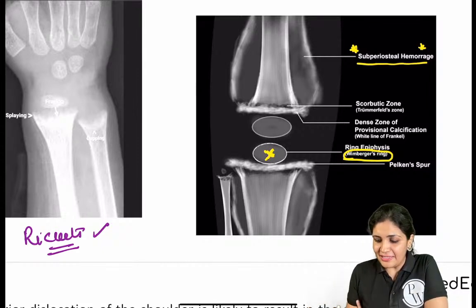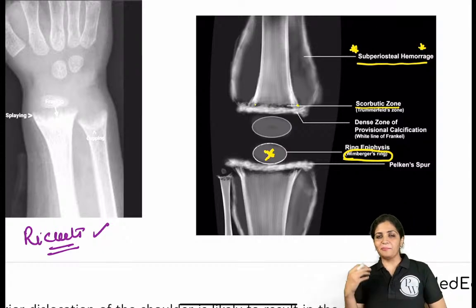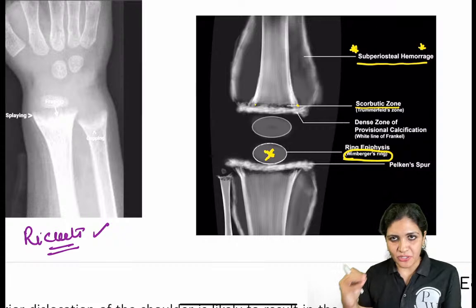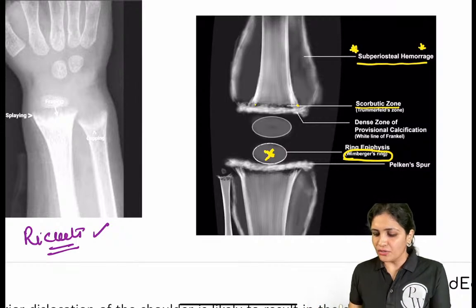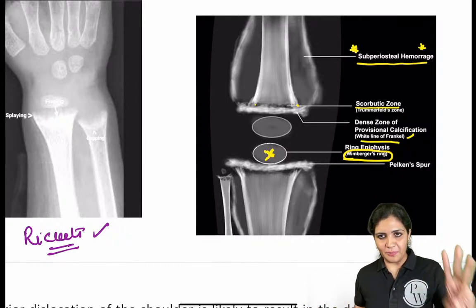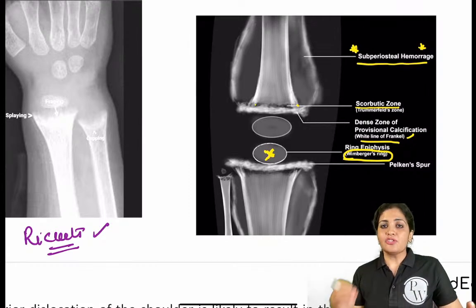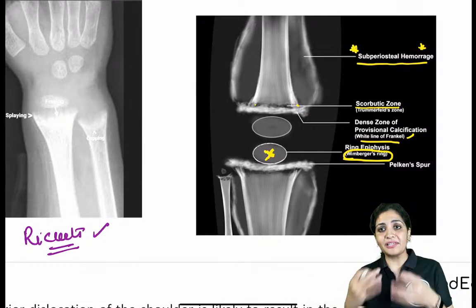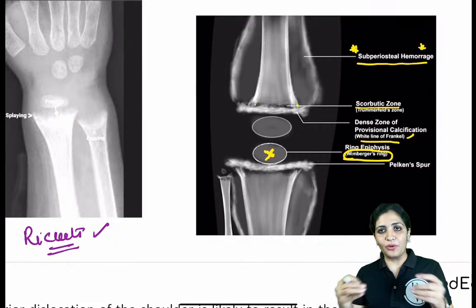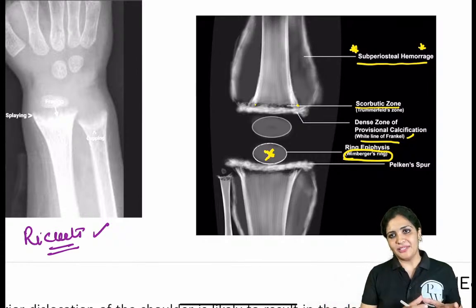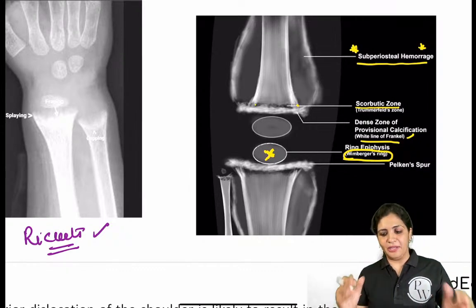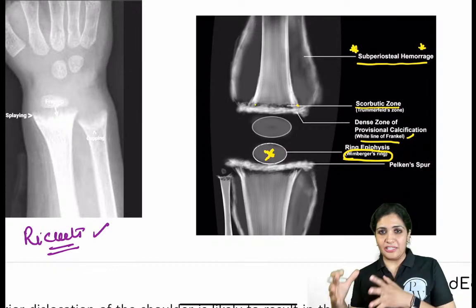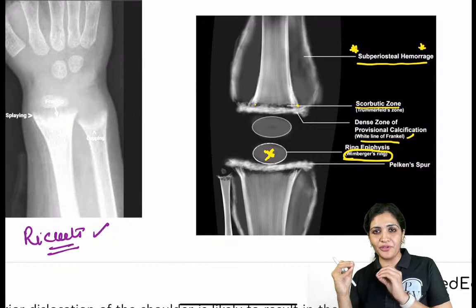And one more important thing is the translucent zone, that is the scorbutic zone. This is the scorbutic zone, which is also called the Trümmerfeld zone. So this is the translucent zone, and then you see a zone of provisional calcification, which is called the white line of Frankel. So what you have to remember is the ring-shaped epiphysis. Then you see the zone of calcification. Because the calcium is present and the phosphorus is present, there is calcification occurring there. So this important zone of calcification is seen in scurvy, which is absent in case of rickets. And you can see this radiolucent area, which is called the scorbutic zone or Trümmerfeld zone, and the subperiosteal hemorrhages. So the major difference is the calcification. The white line of Frankel is seen in case of your scurvy.